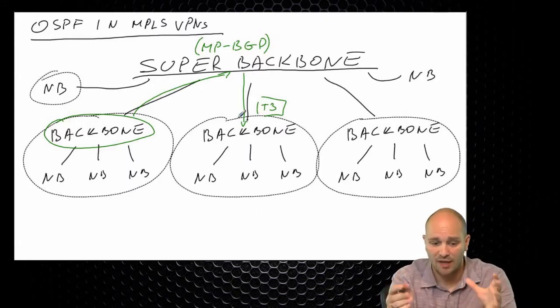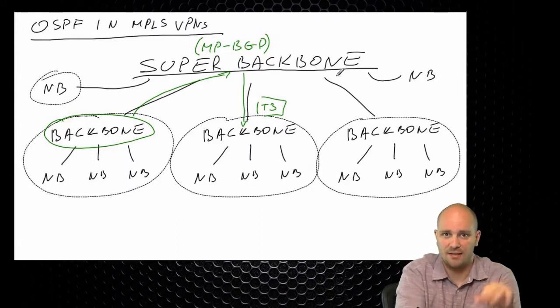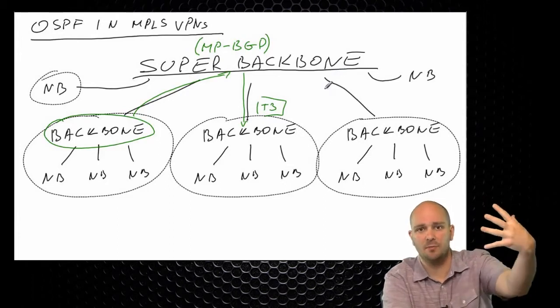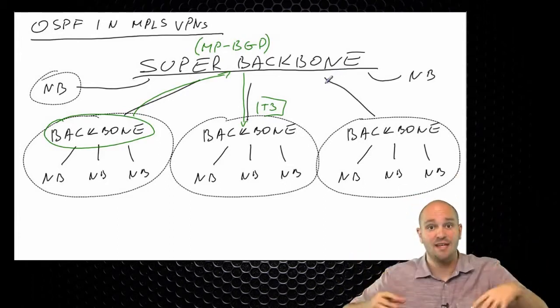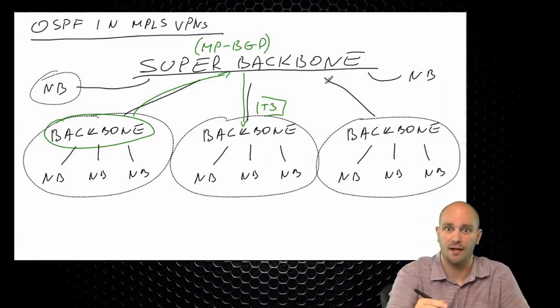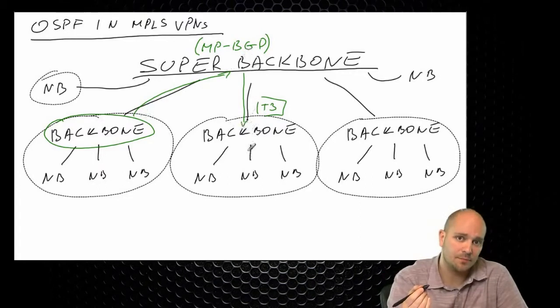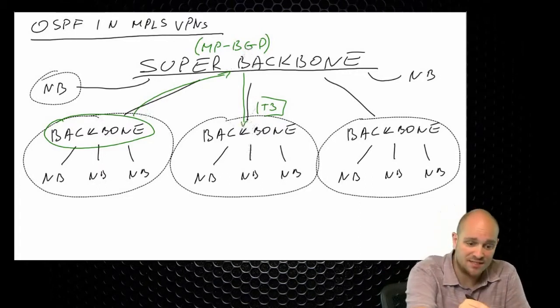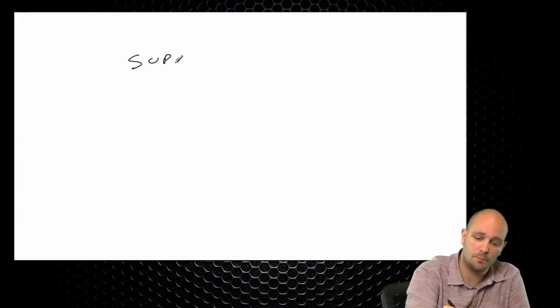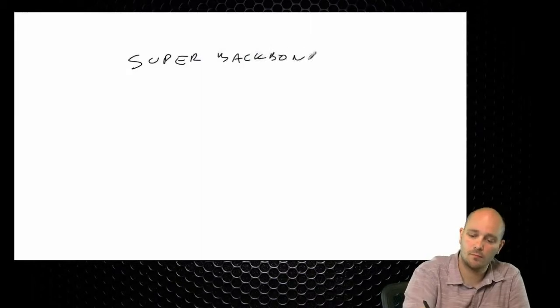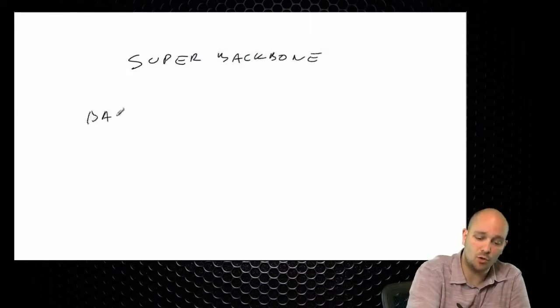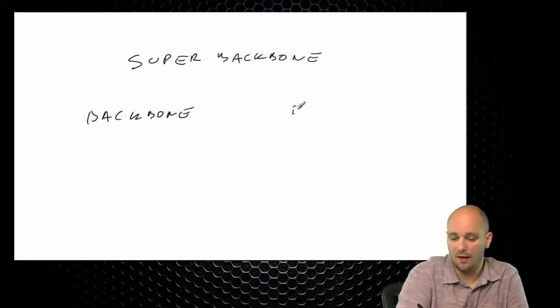In this case, it is okay, because super backbone is just an area that sits above the backbone. So our level of hierarchy is still maintained. The split horizon still kind of works. But the problem here is that I already have this setup. My setup is actually even simpler, because all I have is super backbone and 2 backbone sites. So I don't even have non-backbone areas.